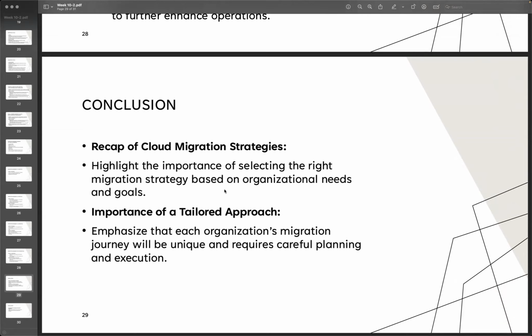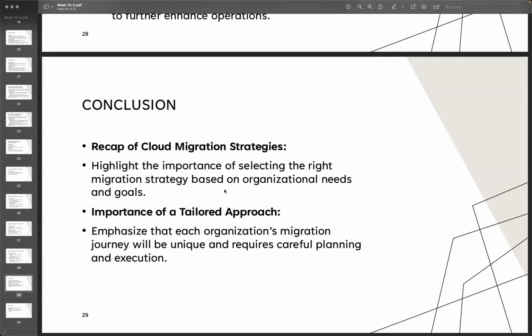Maybe we need to apply different approaches and strategies. It really depends on the organization's needs or the actual goals they want. Then we need to choose the appropriate strategy. So sometimes a hybrid, more than one.